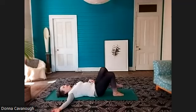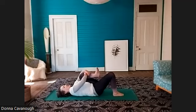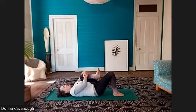And we'll hug the left knee in. And the first thing we want to do is just make space. In the front of the left hip, around the shoulders and the neck, feeling the length of the spine supported. And notice where your knee reaches to, towards your chest.